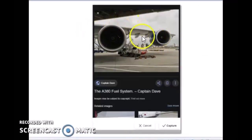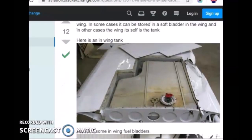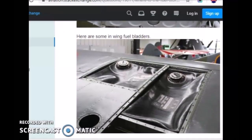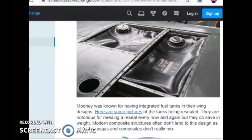Another look at the dimensions of the wing. They ain't that thick. Right. And where is the fuel stored on the aircraft wing? And there's a couple. This is a wing tank. Okay. And like it shows you in the construction, an airplane wing is made up in different sections. It's in two parts, upper and lower, and both of them join together with these struts that go the full length of the wing. So there's no place for the giant bladder. Speaking of which, these are bladders. You've got to be kidding. Right. So how does that work then?